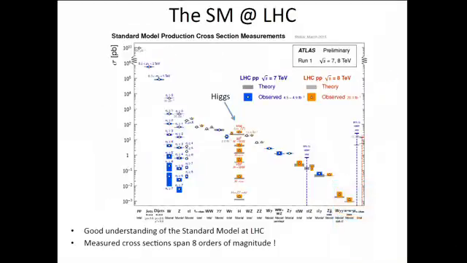So before going to the Higgs, these are other measurements of standard model cross-sections done at the LHC. You can see that we go from total cross-section to jets. Here we have W and Z's with and without jets. Then you have here t-tbar, for example, here you have Higgs, and here are basically dibosons. These are all measurements that have been done, in this case by ATLAS. You have something similar from CMS, compared to theoretical predictions.